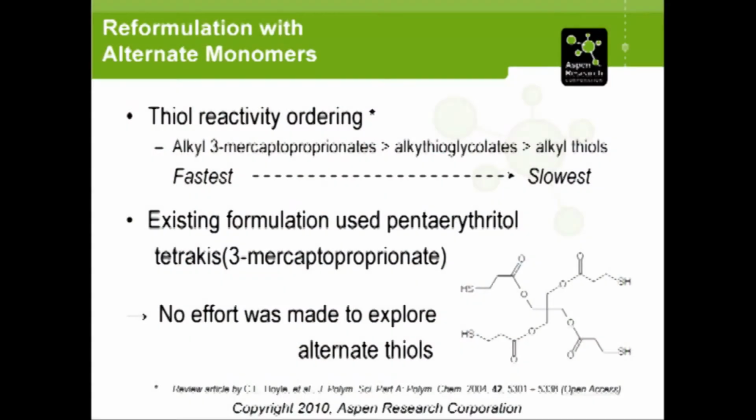Now, with the reformulation approach, there's two different monomers to consider. You've got the thiol, and you also have the ene. The review article that I mentioned earlier, the one by Coyle, actually has a couple of different lists in there that show what he's found over time to be the relative reactivity rate of the different monomers. In particular, he found that 3-alkyl mercaptopropionates were the fastest, much faster than the alkyl thiols.